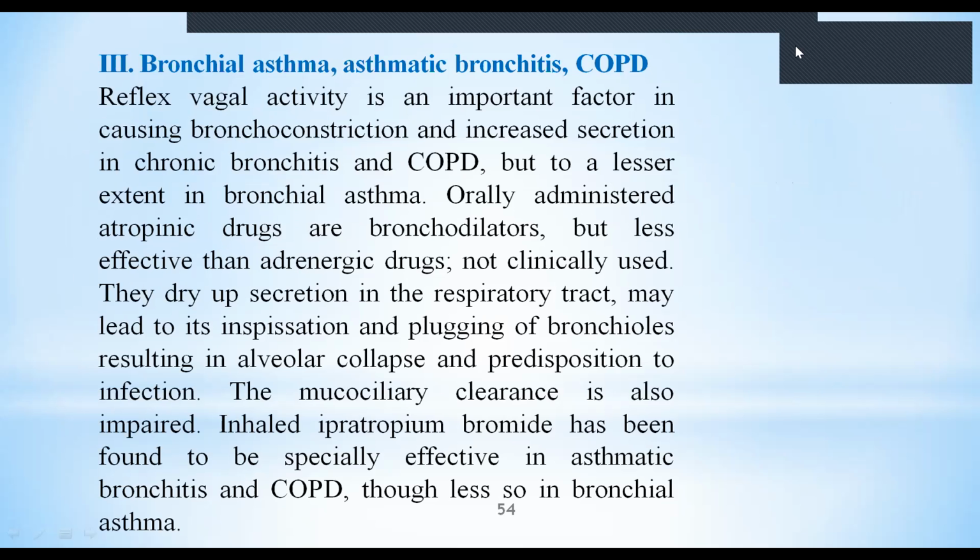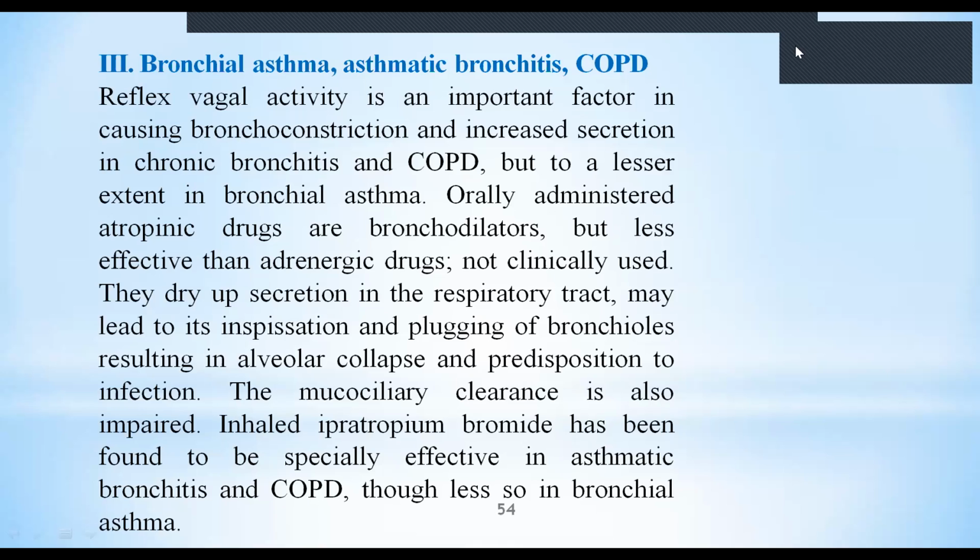In case of bronchial asthma, asthmatic bronchitis, and chronic obstructive pulmonary disorders, the anticholinergic drugs are also used, especially since reflex vagal activity is an important factor in causing bronchoconstriction and increased secretion in bronchial obstruction, and to a lesser extent in bronchial asthma. Orally administered atropinic drugs are mostly bronchodilators, but less effective than the adrenergic drugs.